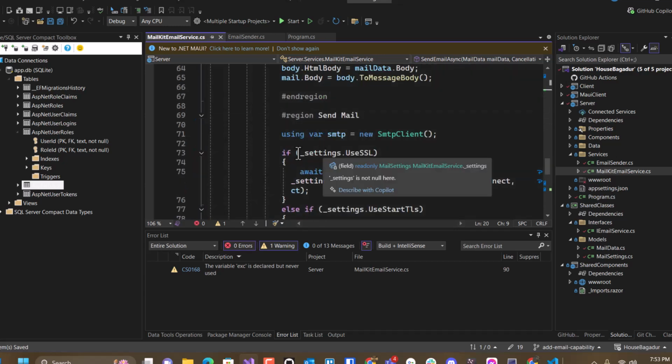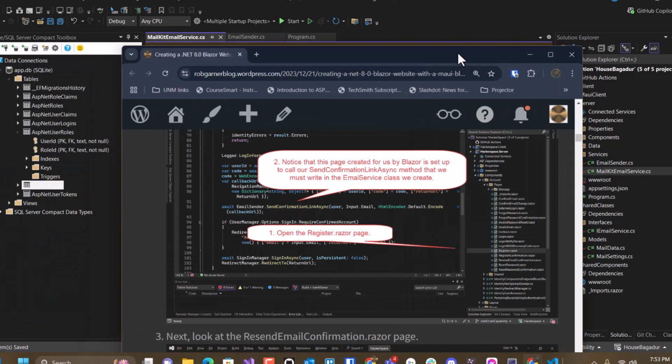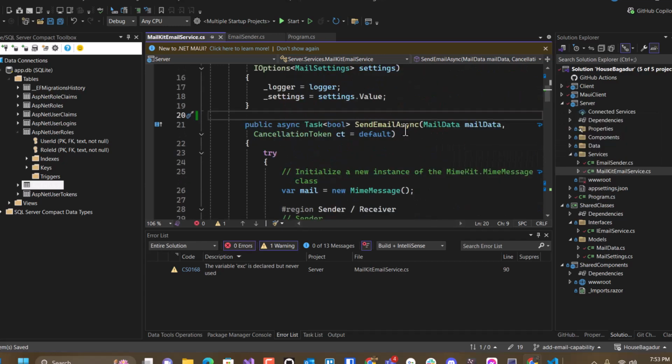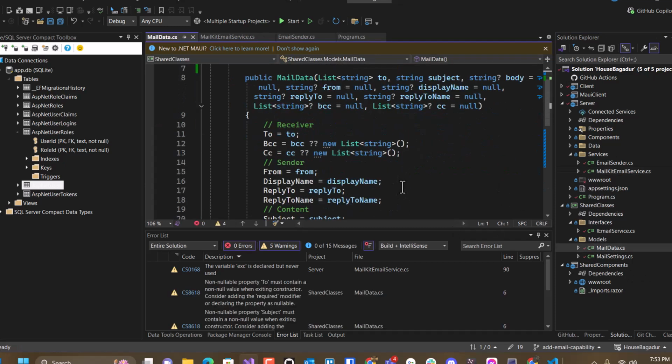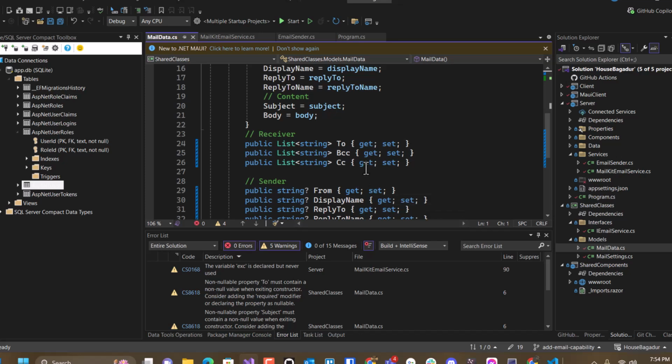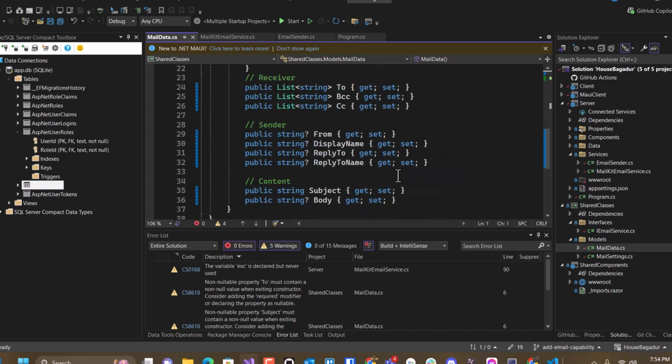some documentation on implementing it. Now I've got this code on my blog, and basically send email takes a mail data object, which I defined in one of my models here. And there's a lot of stuff in this mail data class. There's a to, a BCC, a CC, all the little attributes that you could imagine sending an email. And the to, BCC, the address blocks are all lists.